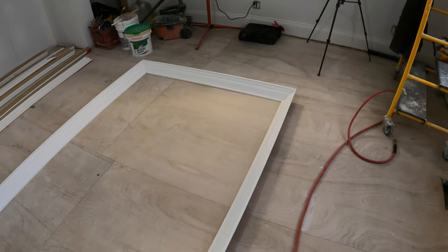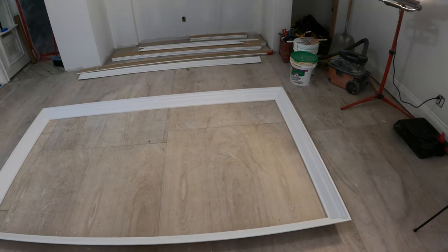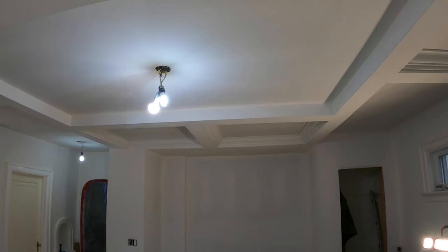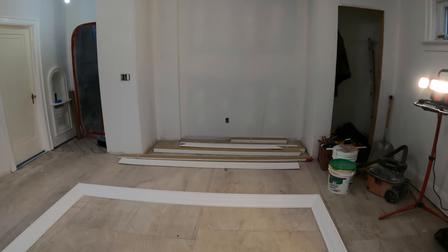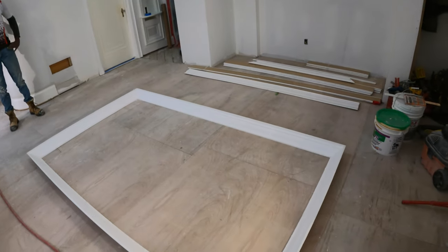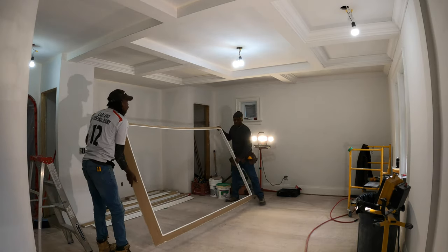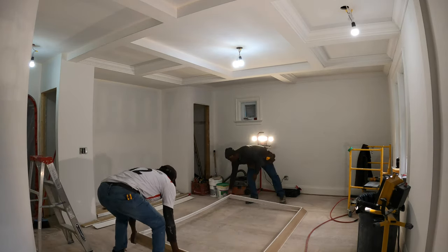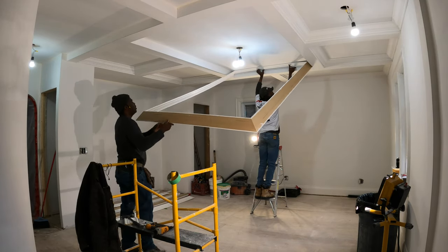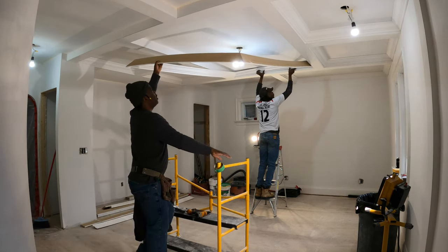Big this one was until I built it on the ground, because I could have built it up there and there was no need, but we'll try to get it in there. Let's see if we could get this bad boy up there. Roger. Don't hold it too tight, then slide it over.